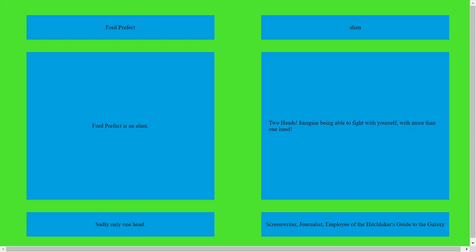This other screen at first won't actually say anything, it'll just say screen 2. But because I've already been playing around with it, it says 2 heads. So I'm going to show you what button number 3 does down here. If I click on "sadly only 1 head," you'll see that because Ford Prefect only has 1 head, it says life is pretty normal with only 1 head. And box number 2 says sorry, this person only has 1 head.